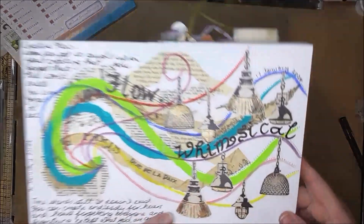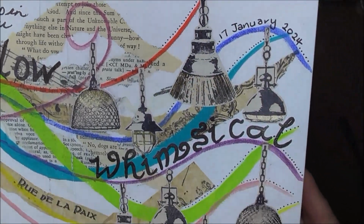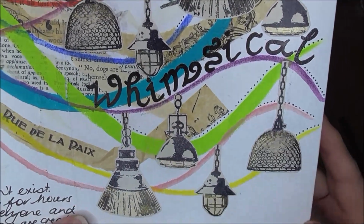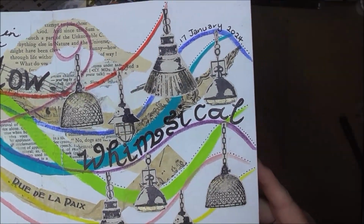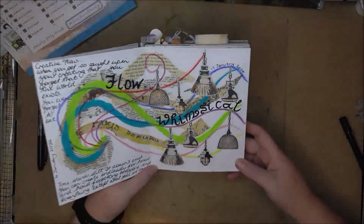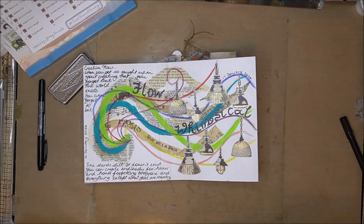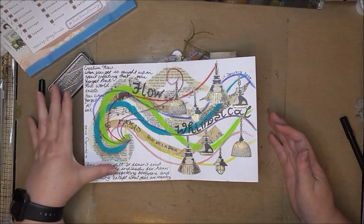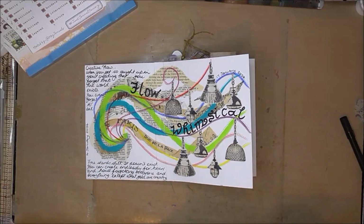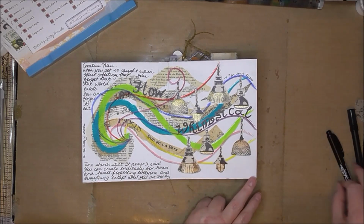But okay, so there we go. So can you see my wee dots now? Oh, there you go, better over the green one. Alright, so that is today's whimsical page. I think that looks very cool. I'm happy with that. I don't think it needs anything else, so we're going to leave the space there. Don't need to worry about explaining it because I've kind of got the explanation there. So my lights are just going to have no frame of reference whatsoever.